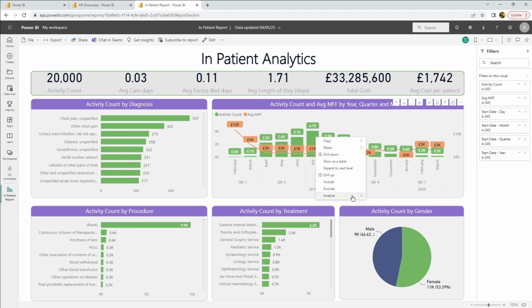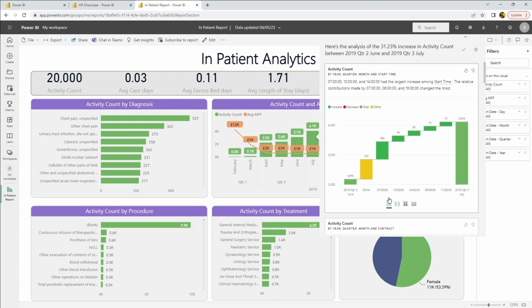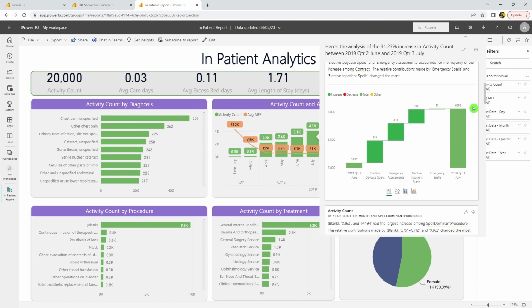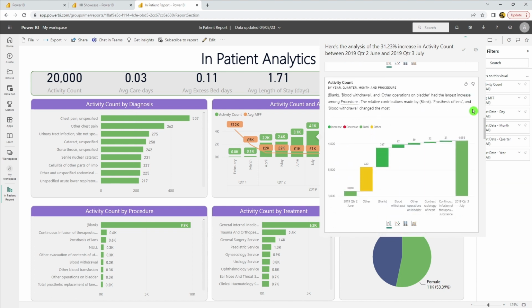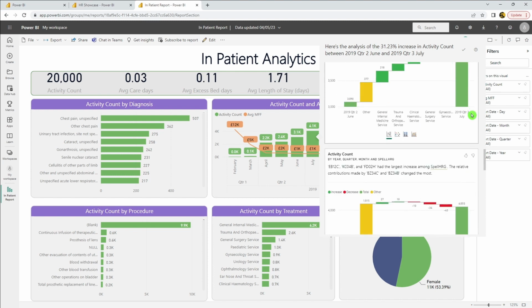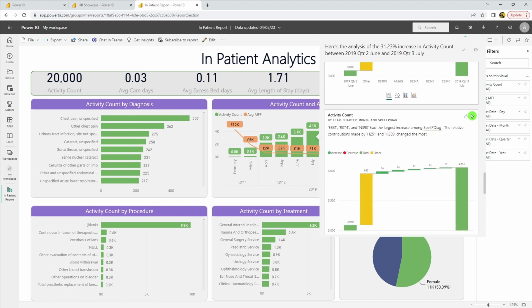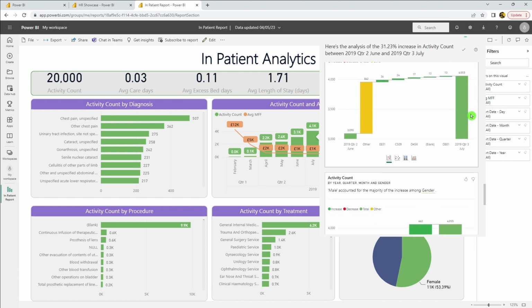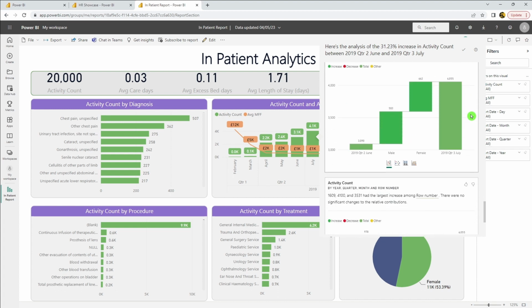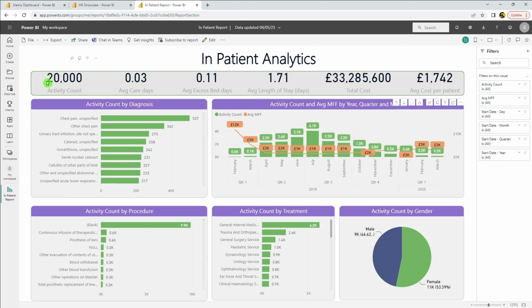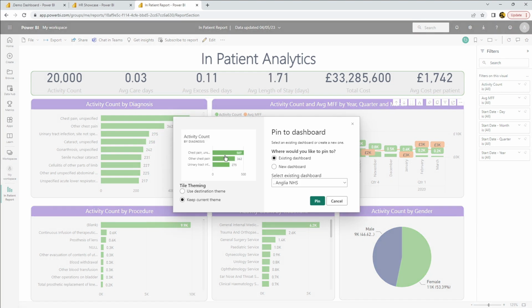And if I right click on this inpatient analysis, analyze the increase, look at the 31.23% increase in activity count between the 2 months, and look at the analysis of it. It gives you tons and tons of information, data, background, visuals of everything that's going on between these months. And it filters in and out of that star schema that we showed you a few moments ago, analyzing each value, each column, each connection, and giving you the best data possible.